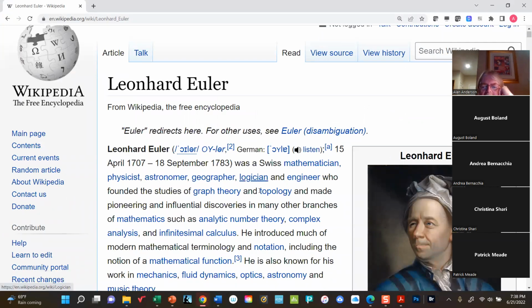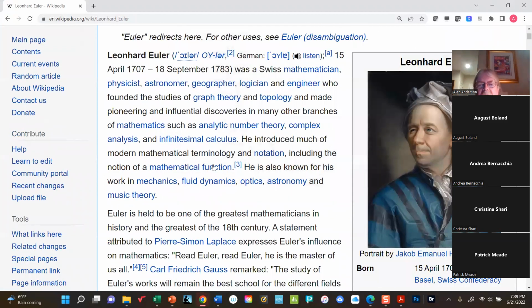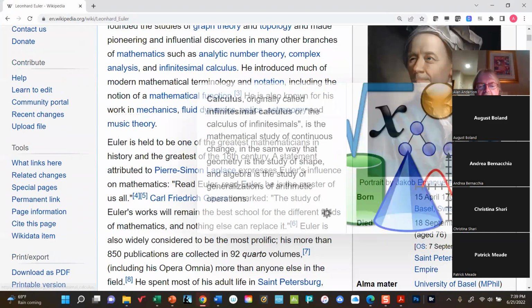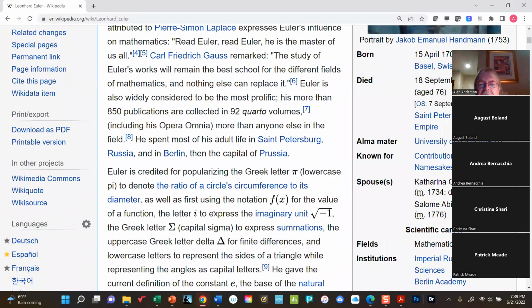Right. So supposedly what happened was Euler came across one of these papers by the Bernoulli brothers, where they invented the concept of e, but they never gave it a name. They just said, here's a constant that could come in handy, and they showed how it was derived, et cetera, et cetera. So Euler apparently was the one who said, it doesn't have a name. Why don't we call it e? e for Euler, because I'm the one who's deciding that it's now supposed to be called e. And so it's stuck ever since.